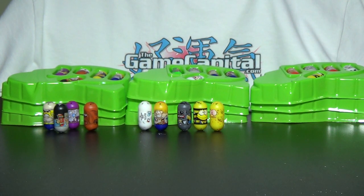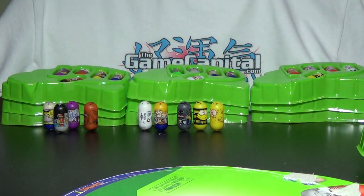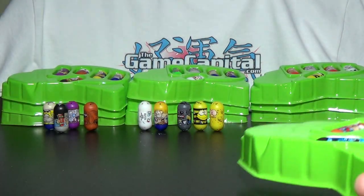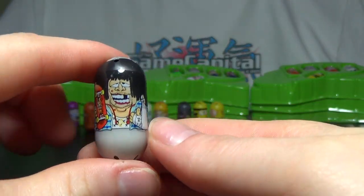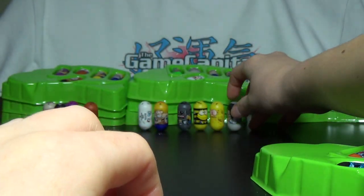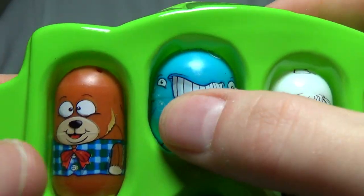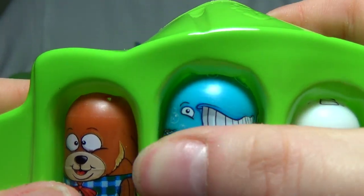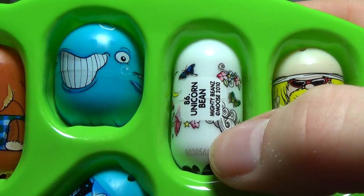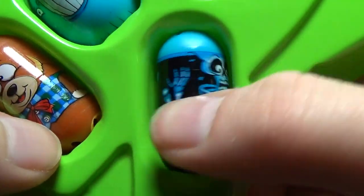And our last pack for this video. Visible Bean is the Skateboard Bean, number 7. And we've got Teddy, number 47. Whale, number 35, for the Mega Bean. Unicorn, number 86. Wrestler Bean, number 3. And X-Ray Bean, number 29. Alright, so that'll do it for this video.